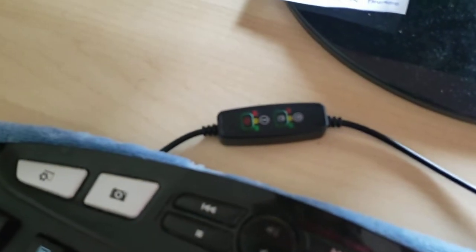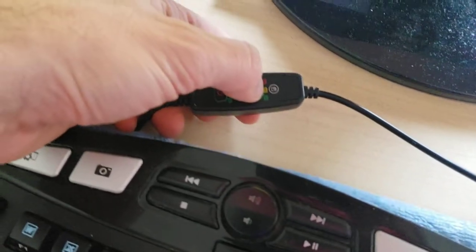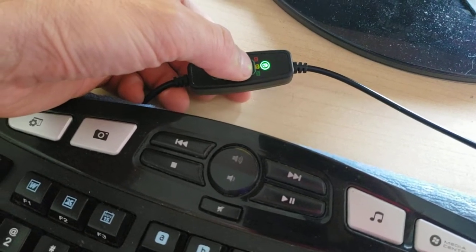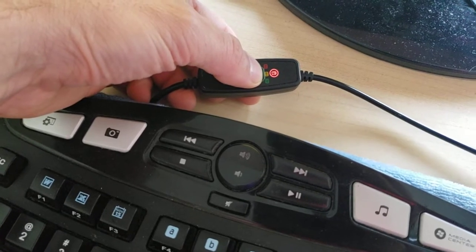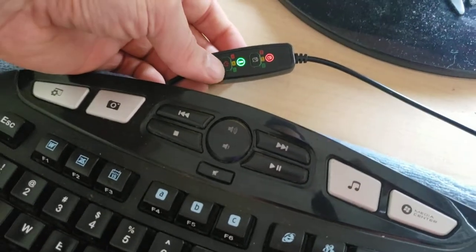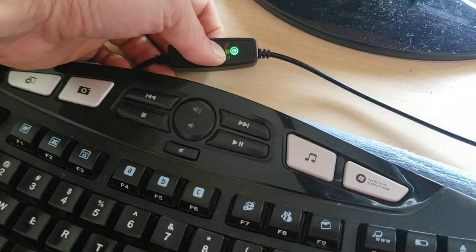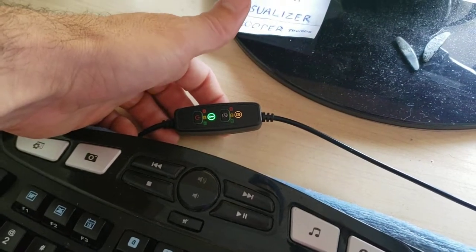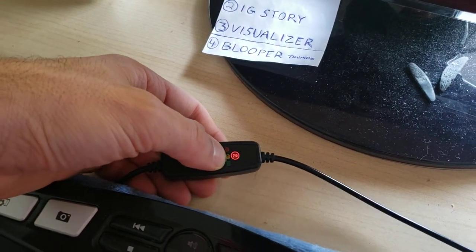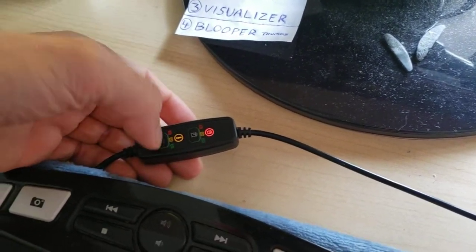There are three levels. You turn it on with this power button, and then there's a timer. Green means I think two hours, yellow means four, and red is six or eight — I don't really remember. I always leave it on red, because in the winter if it's on the two-hour mark it's kind of tucked away and I don't see it, and it would turn off, and then my hand started to get cold. So whenever I turn it on I always turn it up to red for as long as possible, and if I leave my house I just turn the whole unit off.